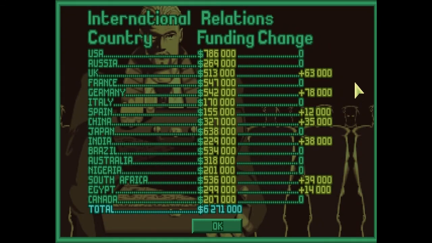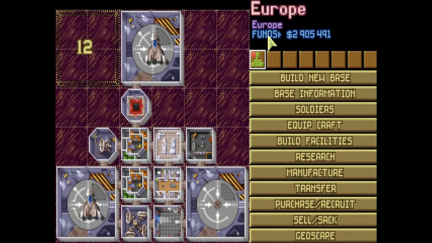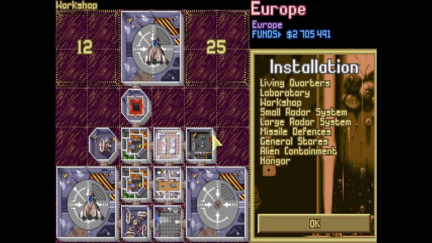What I'm going to do now is have a look at the funding. A lot of the areas have not increased funding, but none of the areas have decreased funding, and that's also important. So we should be paid, and if we go to bases now, we're up to nearly 3 million. That's good. That's going to give us some flexibility to do a few more different things.